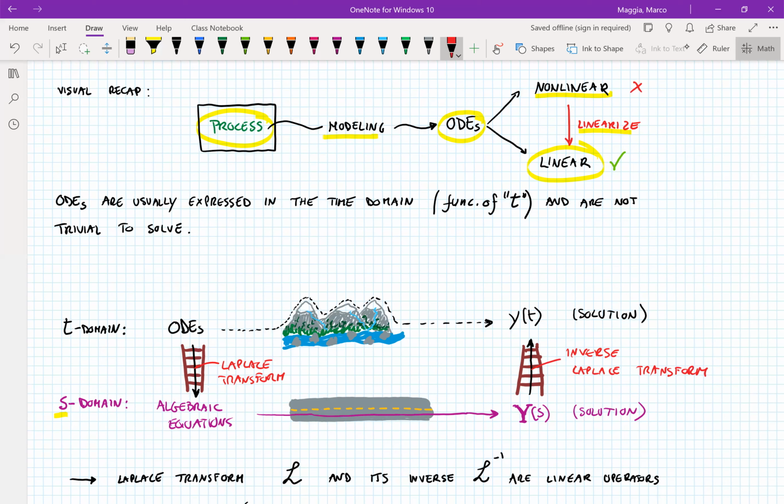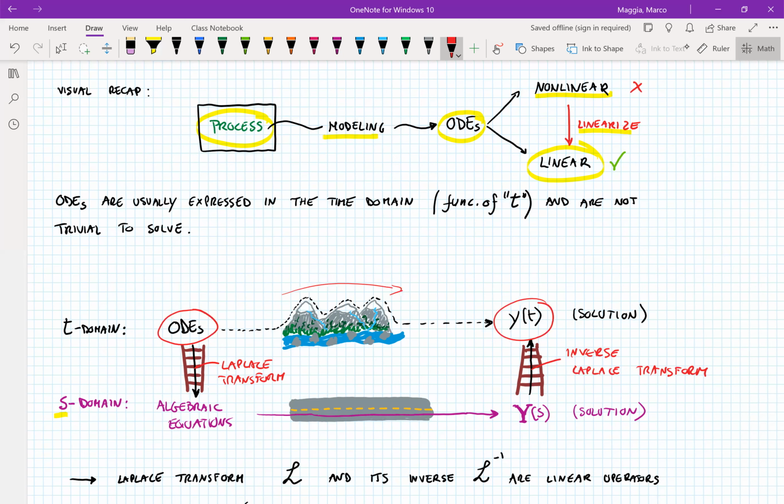So that is kind of the logical path. We start with differential equations that are difficult to solve directly. So instead of solving them directly, we change domain using the Laplace transform, and we obtain algebraic equations. The algebraic equations are easily solvable analytically, and then we apply the inverse transform to get back to the solution in the time domain. So a little bit, 2 more steps, but overall it's going to be much easier.